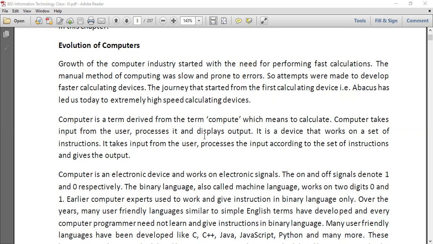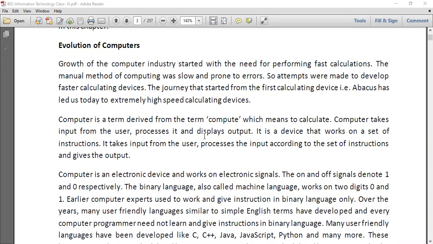राइट. Now since computer is an electronic device, right, it works on electronic signals, right, and we all know that computers work on binary language, which is also called machine language. ये machine language है क्या? Machine language or binary language is a kind of language which is in the form of zeros and ones, right. जिसमें मतलब जो इंस्ट्रक्शंस आपने कंप्यूटर्स को देना है, those instructions are written in combination of zeros and ones.